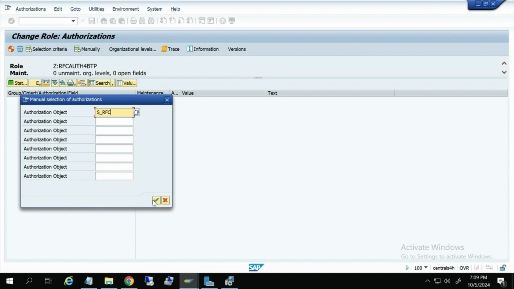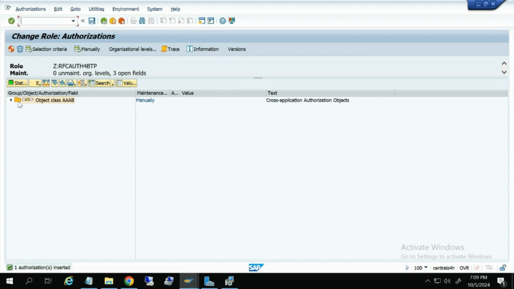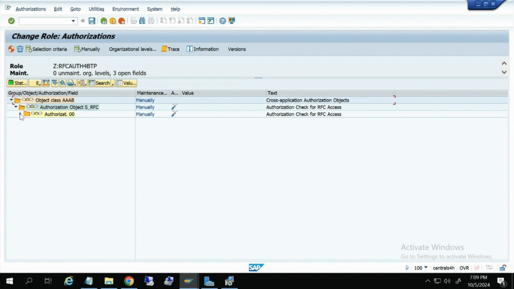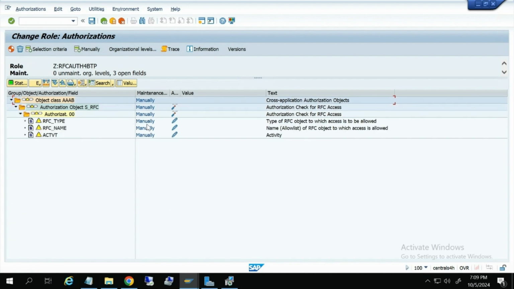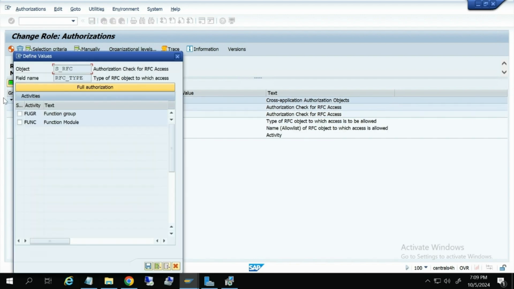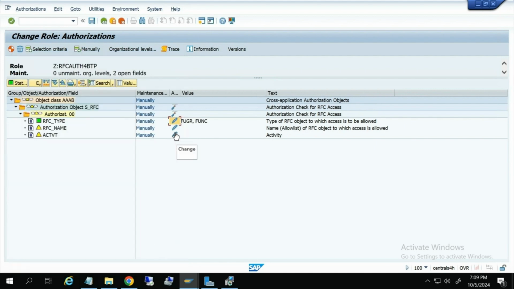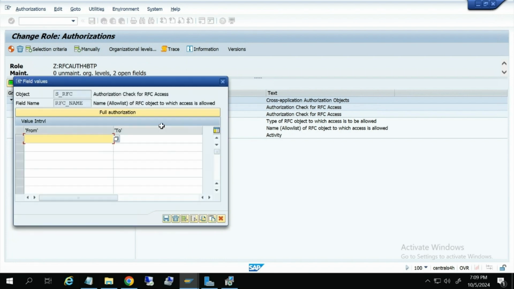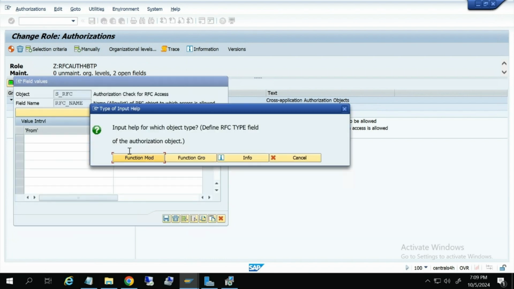Okay, you will have RFC type and name. Got it? Function, group, and function module. Now, see here. Function module I am going to select.